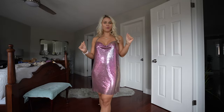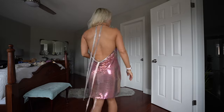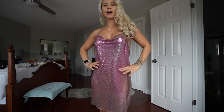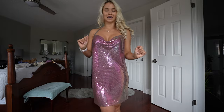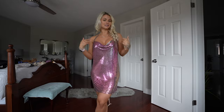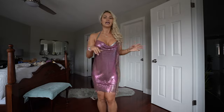This is the weirdest dress I've ever worn — I got it because it was a new Oh Polly drop and it's so cool for New Year's or a futuristic theme party. I feel like I'm futuristic! I love the open back and that it's a little oversized so it's not too tight. It has a pink shimmer and the material is chainmail so it reflects off everything. I don't feel uncomfortable at all. This is the premium chainmail cowl neck mini dress in multi-pink — so cool, and it actually fits really well.